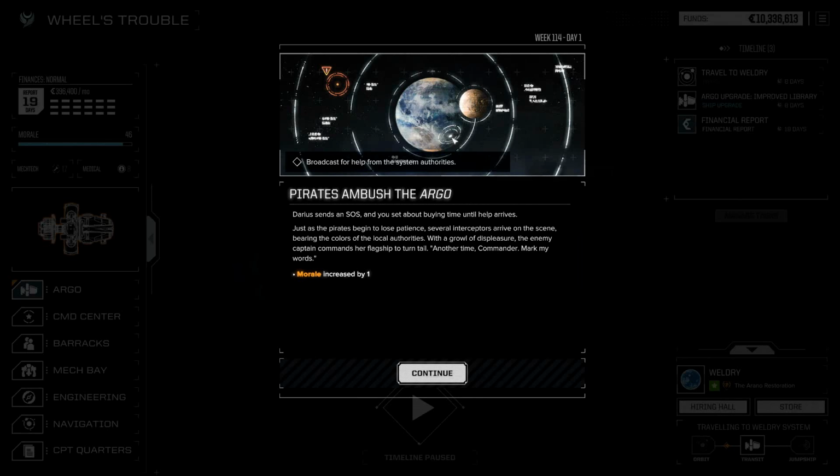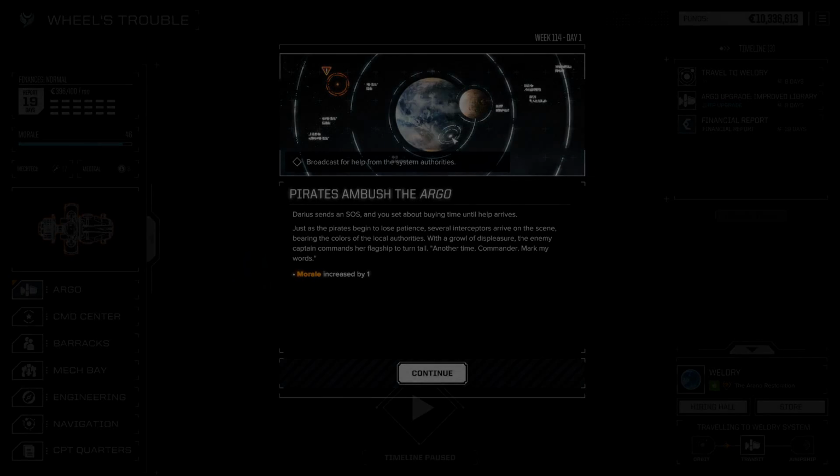Darius sends an SOS, and you set out buying time until help arrives. Just as the pirates begin to lose patience, several interceptors arrive on the scene, bearing the colors of the local authorities. With a growl of displeasure, the enemy captain commands her flagship to turn tail. "Another time, Commander, mark my words." And our morale increases by 1. My guys are really happy.